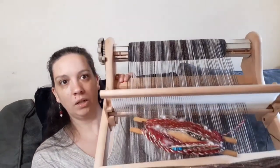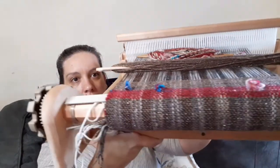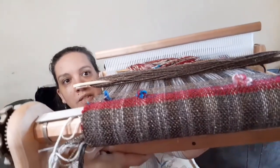Oof. So here's the warp, and there's a little bit of the weaving there. Can you see those little texture bumps poking up? That's from hand spun yarn from a collaboration I did with Fiber Love Diary called Mix It Up Collab Queen of Hearts, where we each had the same bat and we spun it totally different. I didn't know what she was gonna do, she didn't know what I was gonna do. And then we each created a video and posted it on our YouTube channels. And it was a lot of fun.